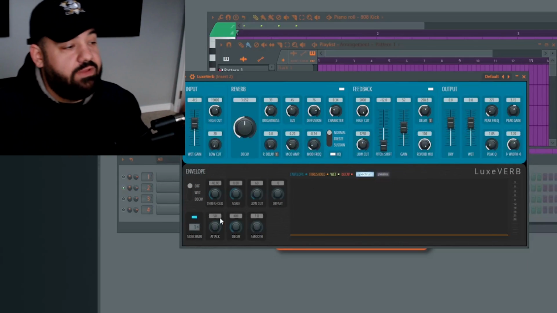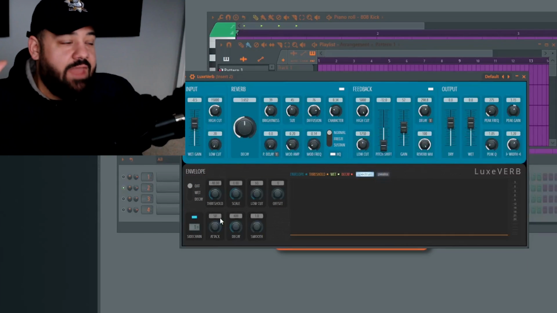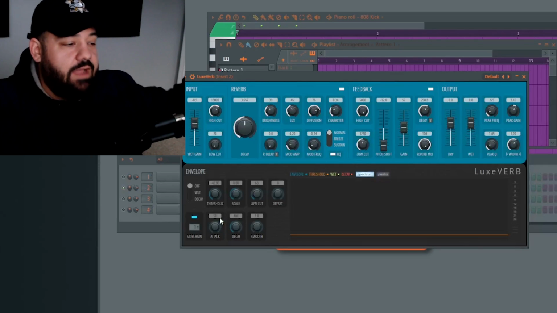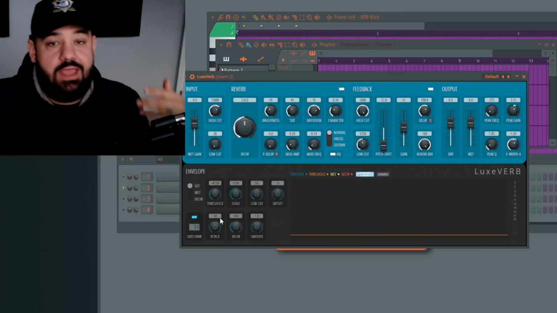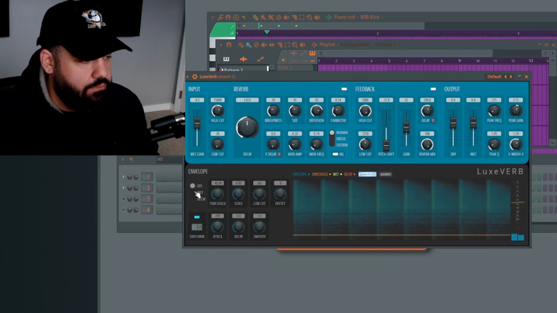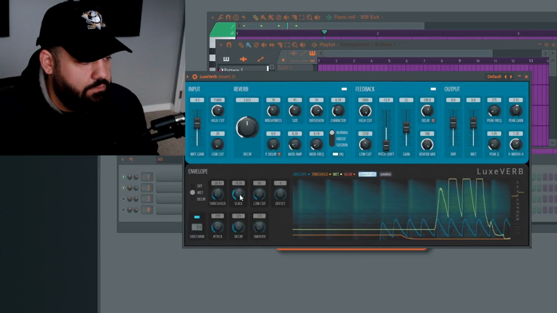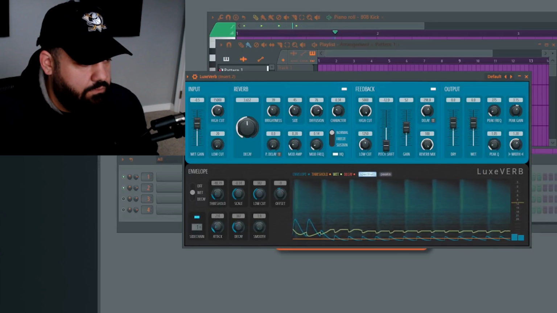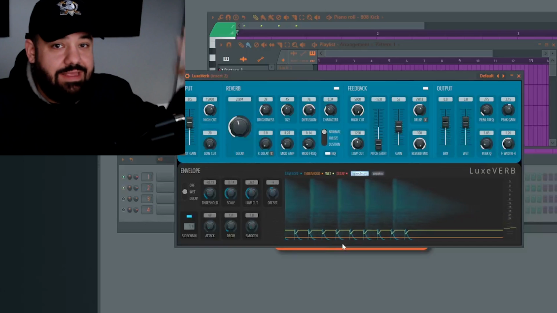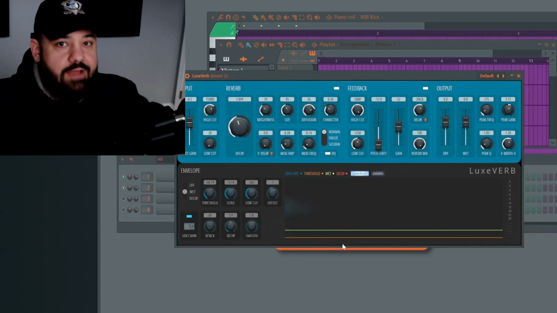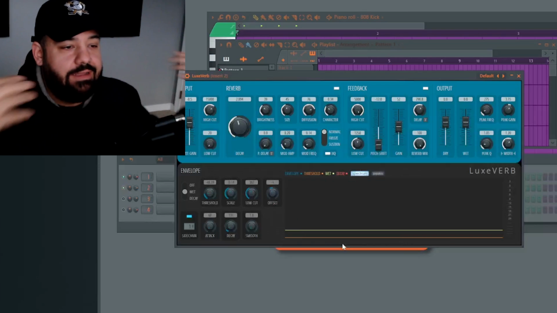Now what's going to happen is every time the kick hits and the clap doesn't, that reverb tail that's kind of in the background that would normally clash with everything can duck down, depending on how we mess with that attack, decay, and the smooth knob inside of this envelope section. Now you can physically see that the kick and the clap are both sidechained together, and whenever the kick continuously hits, it ducks down that reverb signal. So that way we get a lot less clashing in the mix.